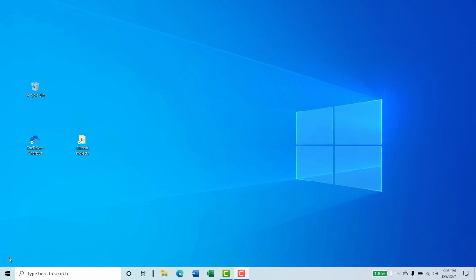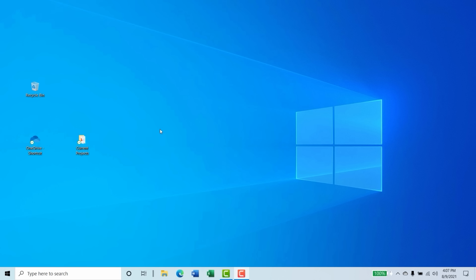Now that we've seen the start menu, let's look at the taskbar. At the lower left corner of my screen, you'll see type here to search and also the Cortana icon, both elements of search in Windows. We'll be discussing those in more detail in later lessons, so I'm going to bypass those for now. What I want to have us do is look at the other icons, how we can add other icons onto the taskbar and remove those icons when we're done using them. Also, we'll be looking at, after launching multiple applications, how we can set those applications to be viewed on our desktop using the taskbar.